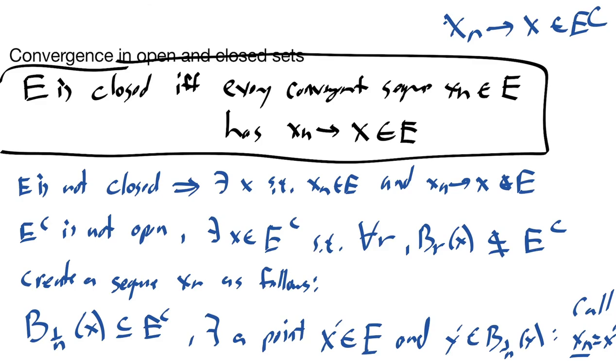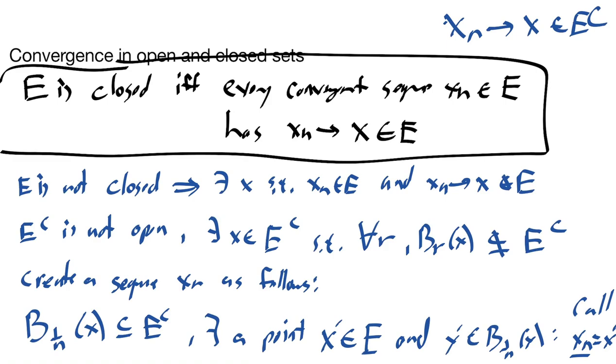One way of saying what it means to be closed is that E complement is open. Another way is to define closed in terms of every convergent sequence. And these two are equivalent. Yesterday I was kind of hemming and hawing about this in class, so sorry if that was a little confusing. But what's essential is that they're actually the same. So you can choose the one you want to use.